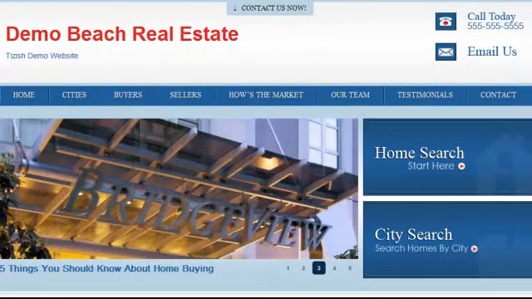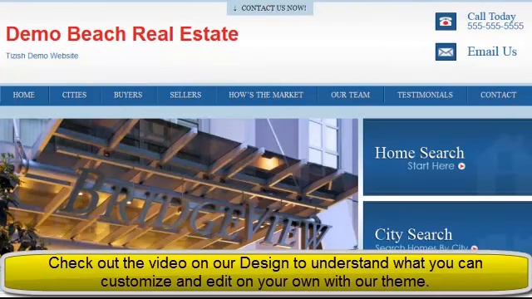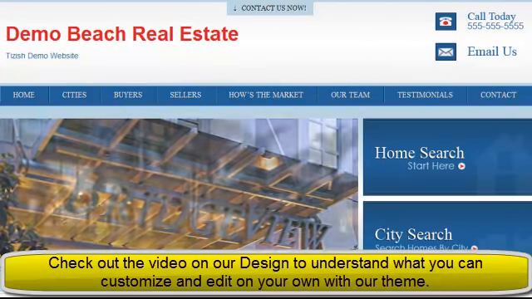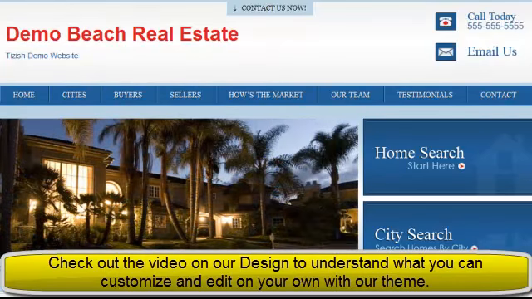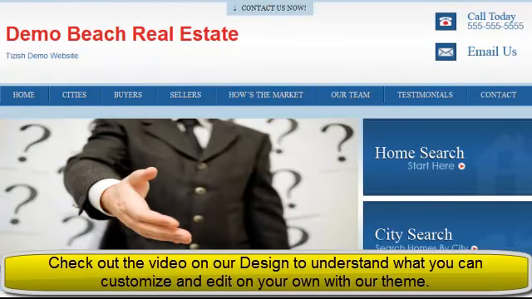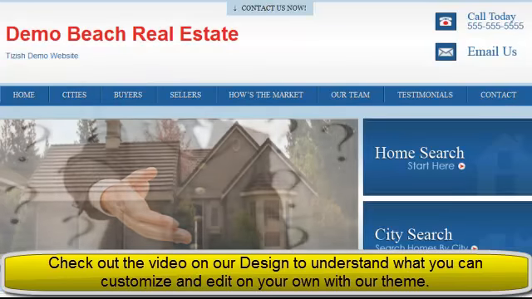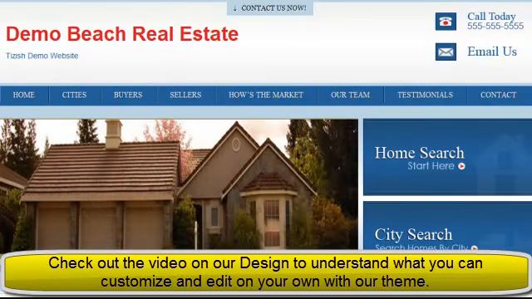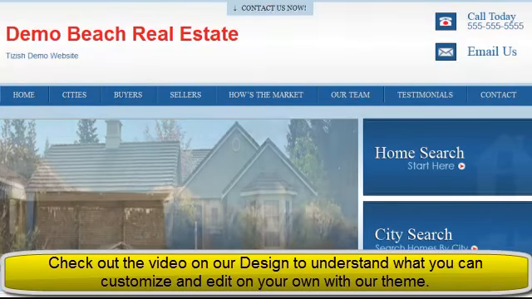demo.tizish.com, and the first feature of our system is pretty much the location and placement of our lead capture items. Our website is built specifically for lead capture, meaning it is intended to be a marketing website, not just a glorified online business card. There are a lot of real estate websites out there that exist to be really pretty sites, but most people don't get results out of them.